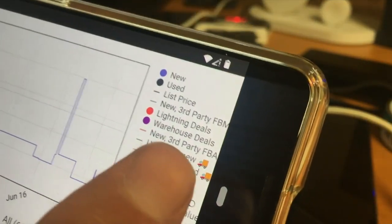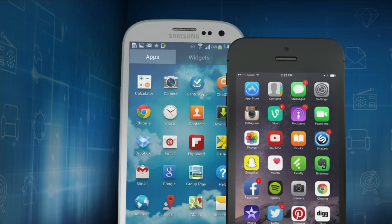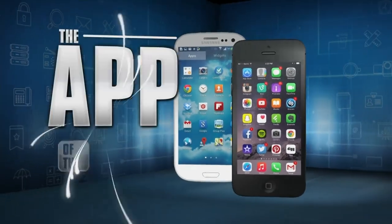Keepa also shows prices for used and reconditioned items. So is this an app you need? Amazon's shopping app does a pretty good job of alerting you when an item you're watching goes on sale. But if you're doing some prep work before Amazon Prime Days, Keepa may be worth keeping on your phone. I'm Jamie Tucker and Keepa is the app of the day.